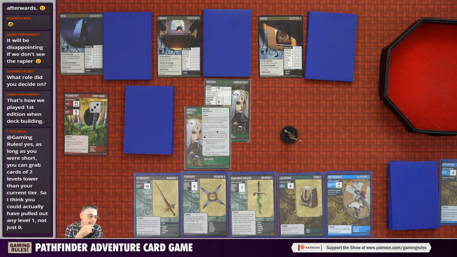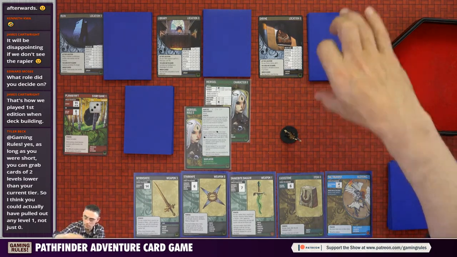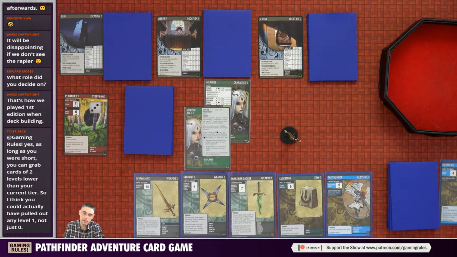Okay. Tyler's saying, as long as you are short, you can grab 2 cards. Oh, 2 levels lower than your current tier. Oh, I didn't realize that. Anyway, I'll do that next time. But my question is, was I voluntarily allowed to throw away the cards which I didn't want in order that I then had fewer cards than what's available? Because there's no point in me keeping a level 2 drum. It was no good whatsoever.